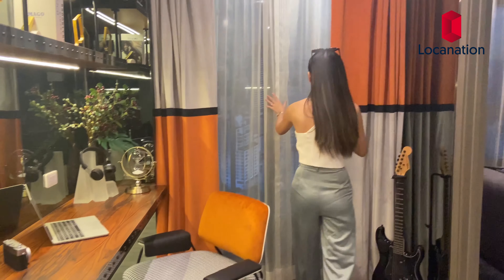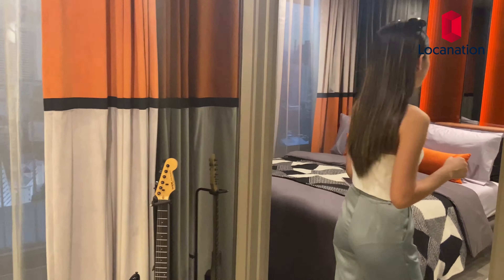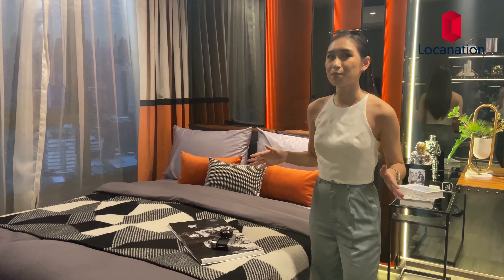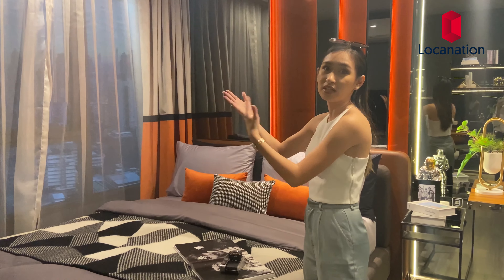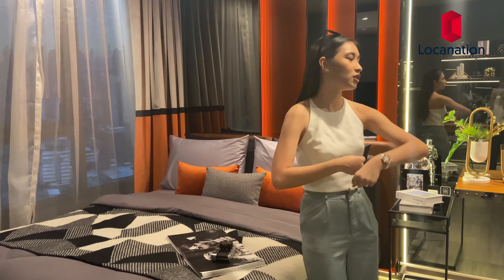In here you'll have your balcony, where your ACs will be placed. You also have space to place a washing machine as well. The bedroom is quite a good size — you can fit a queen size bed, but if you want to maximize the space, you can also use a twin size bed. You also get these large windows; I like having a large window by the bedroom because it gives much more awakeness in the morning and you get sunlight.